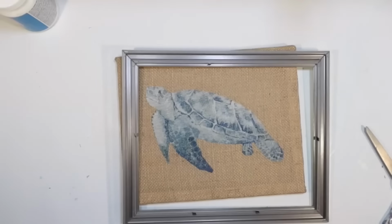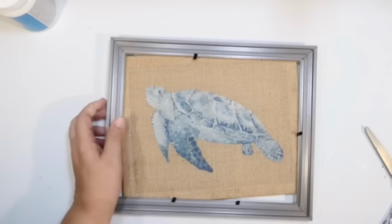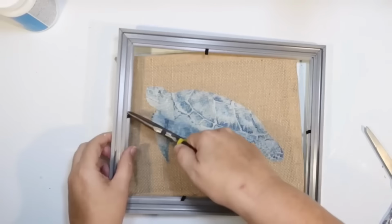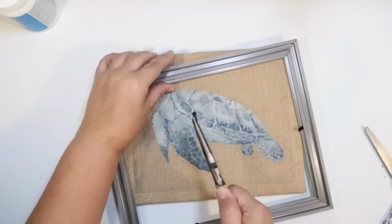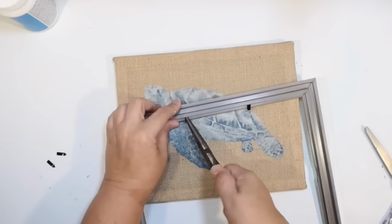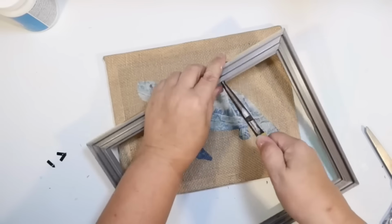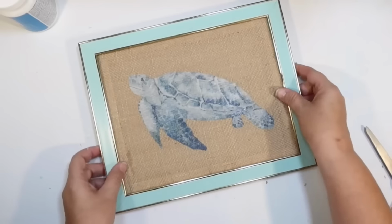So this blue frame, I thought we could give it a makeover and make it look beachy. It's an 8x10 frame, so it's going to fit the 8x10 canvas. You have to be really careful when you take these little staples out. Normally, if I bend them back down and just pull them out, I don't have any problems. On this one, though, it did crack one of them, but I was going for a beachy distressed look, so it might even add to it a little bit.